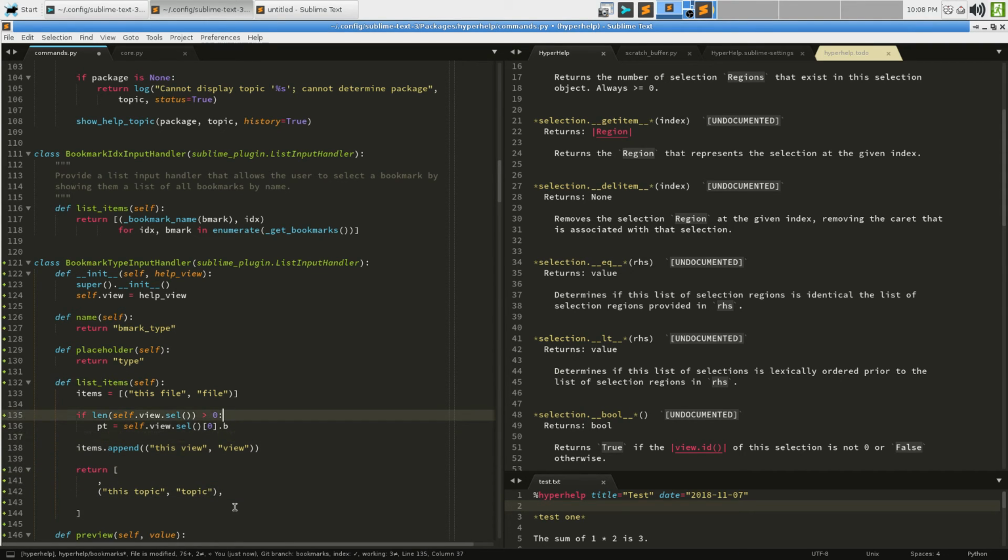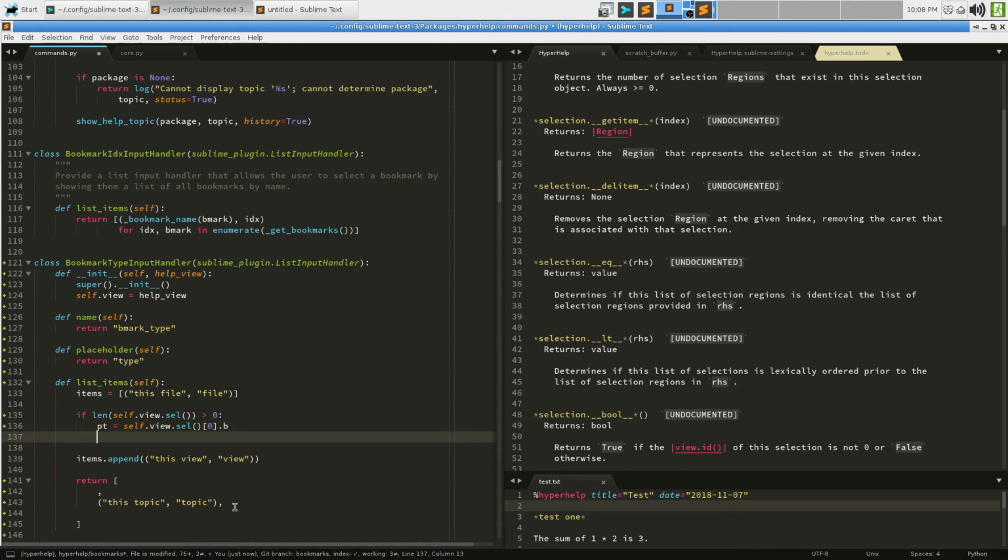So if the length of the view selection is greater than 0, then there is a selection. Find the B point of the first selection and say if self.view.match_selector(point, meta.anchor), which means this will only work for visible anchors and not hidden anchors.